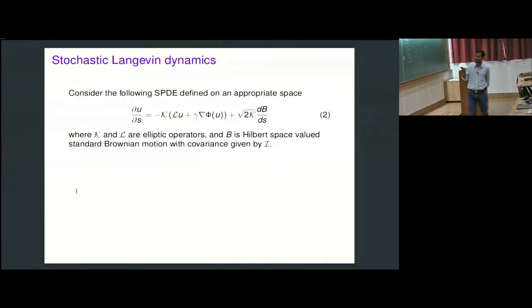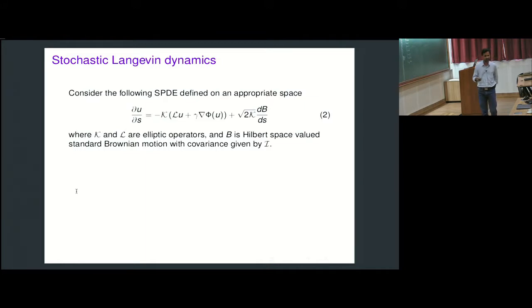So some things to be said. B is Brownian motion on I. What does it really mean? It means white noise on Hilbert space. There is a problem. White noise is not supported on the space where you define it, which is why we scale it. Okay, and these operators K and L, the script K and script L, are elliptic operators with some known regularity conditions so that this whole equation makes sense.